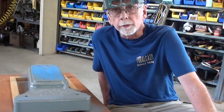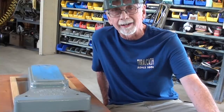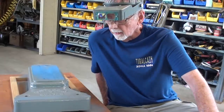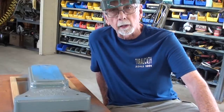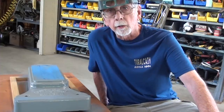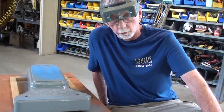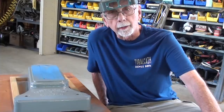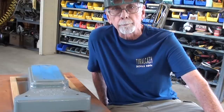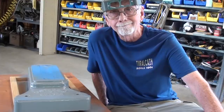Well, it was way too windy to paint outdoors this morning, so I had to resort to coming in the garage. I don't really like doing that. Also, notice I'm just using a rattle can, and I didn't take it down to bare metal. I mentioned that in another video. I'm sure there'll be plenty of people that are going to say, why didn't you do it right while you were at it? Well, I got to leave something for the next owner to do, but they already got a good start on it, so all they got to do is clean a little bit and paint it right, but this is good enough. Smoke gray Rust-Oleum.